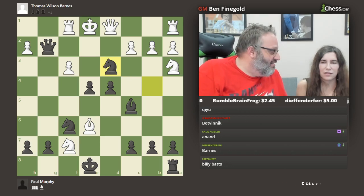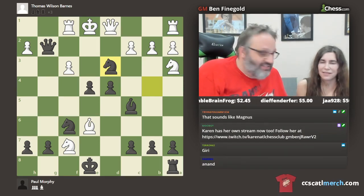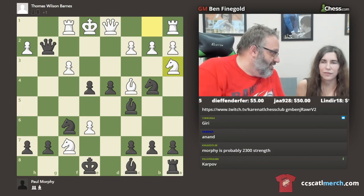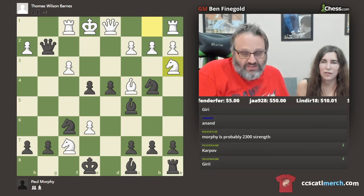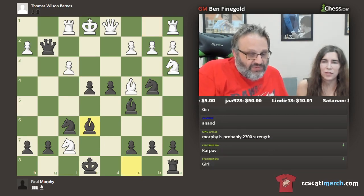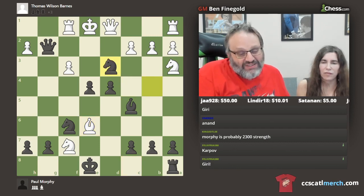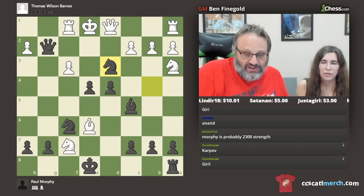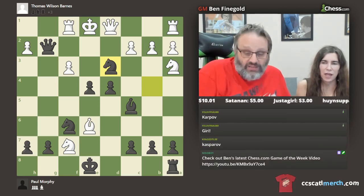Are you kidding me? What's the first engine move? You can just pretend to look and say the moves that he played. It's the move he played. And then it's the move he played again. He plays the first engine move every move. Oh, wait, and then these guys are like Carlsen's better. On what? This game? What's that? I'm going to look.